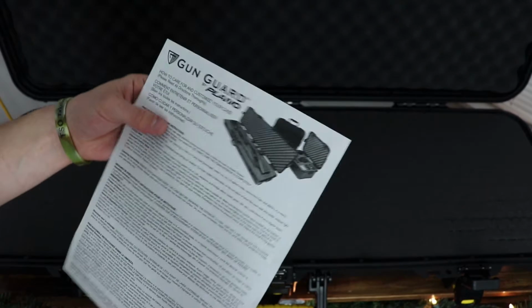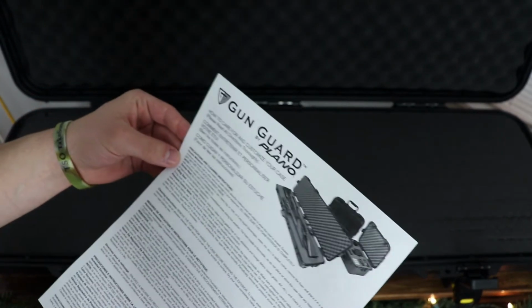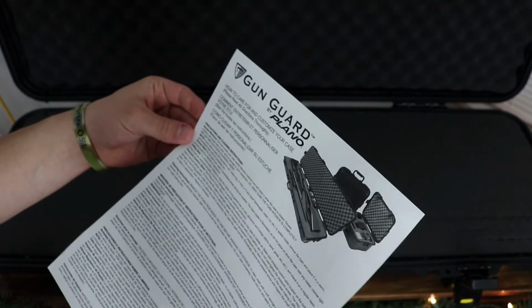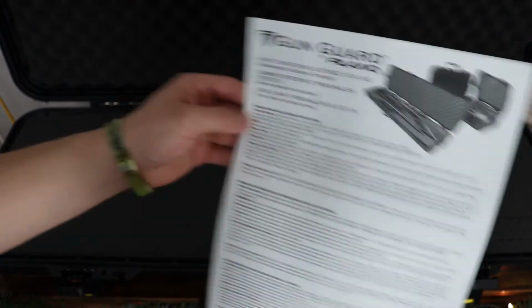So here's all the instructions. They don't really give you a lot. They basically just tell you what you can and can't do. It's basically like, don't catch this on fire. It's literally what it says right there. So, yep. Alright.